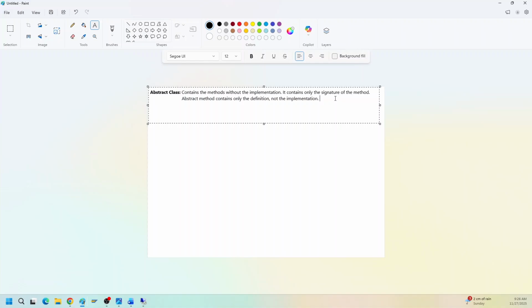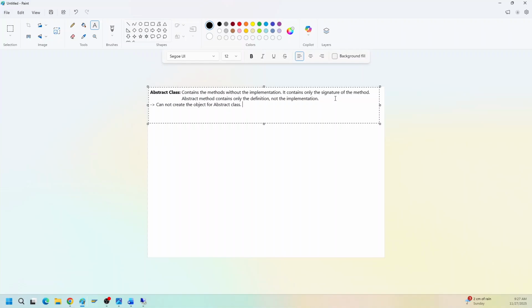Now there are some special rules for abstract classes. We cannot create an object for an abstract class. That means you cannot directly call abstract class methods in your applications.